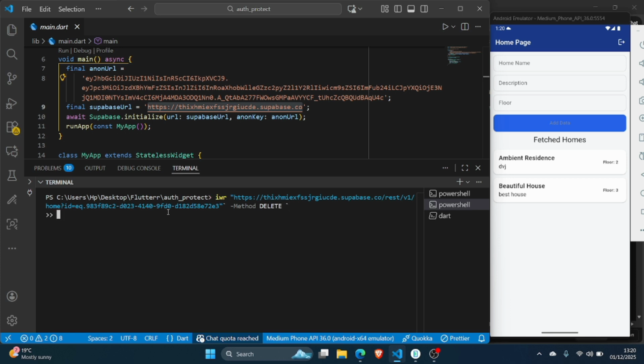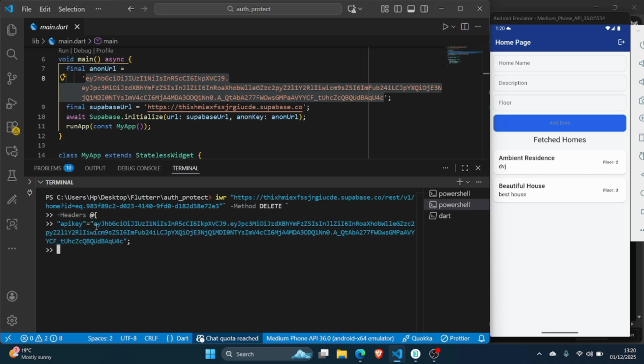Now here we have to pass the headers. Let us pass the API key equal to, so let us copy this and paste this.